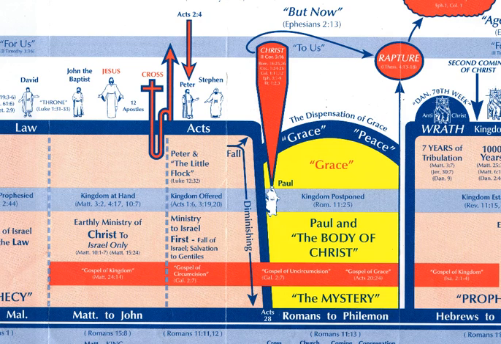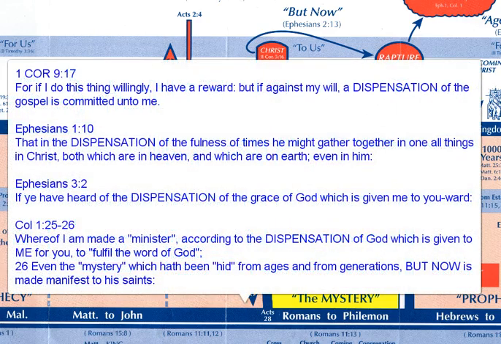So if you're using the new versions of the Bible, for example, then you probably have never heard of the word dispensations. That's because it's only found in the King James Version Bible. There's a lot of people out there that say, you know what, this word dispensation, it was made up. Well, that's not true. It was not made up when the King James Version Bible came out, and before that, because Paul is the one that used the word dispensations. He uses it four times throughout his books, Romans through Philemon.